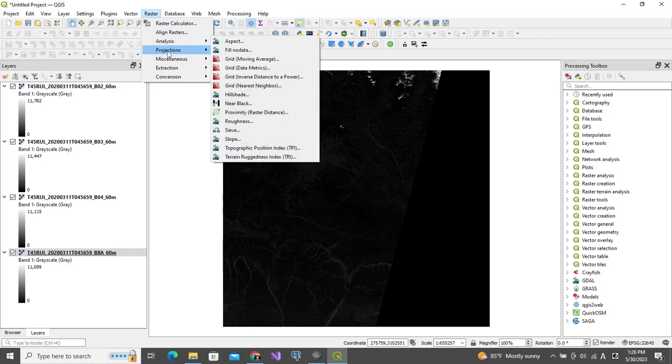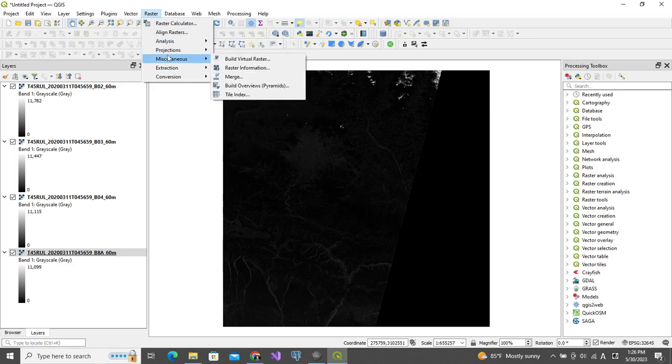There are 2 ways to create a merged raster. One is to build a virtual raster and another is merge. When we merge the data, it will create a new file, new raster data. But when we build a virtual raster, it will just create a text file which will refer to these bands.